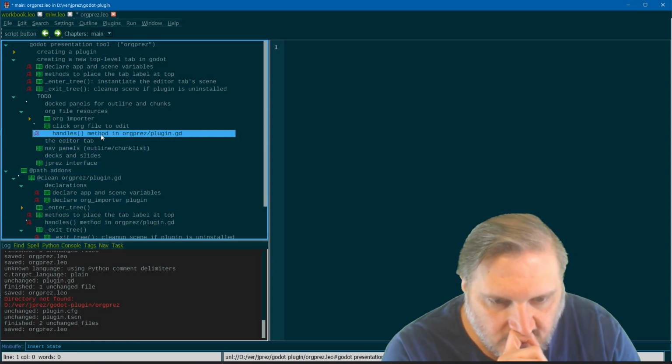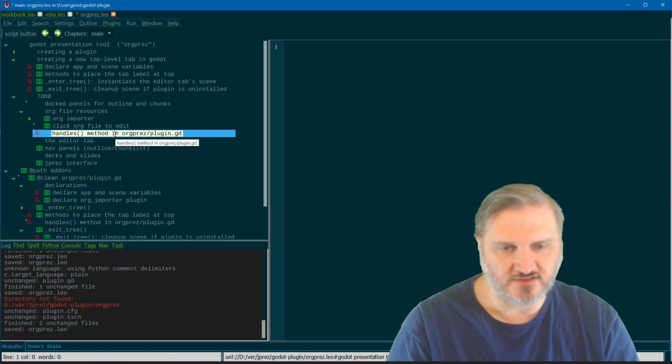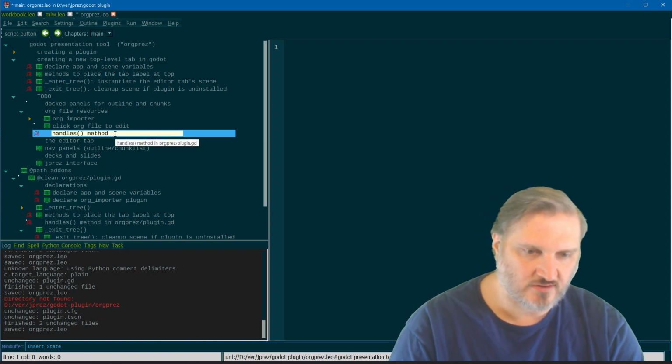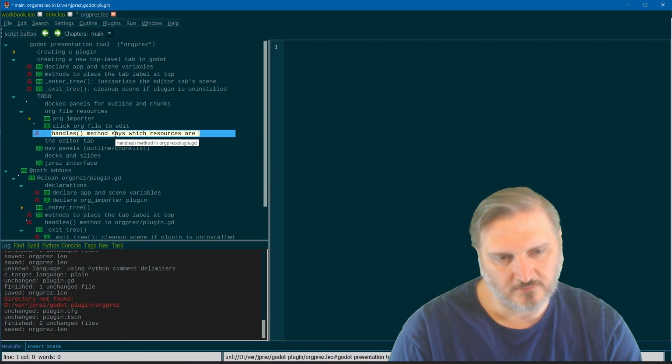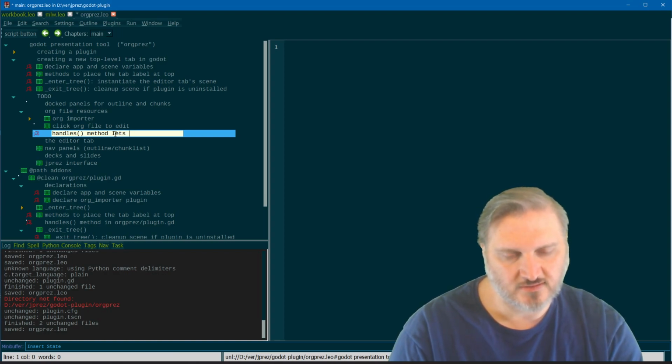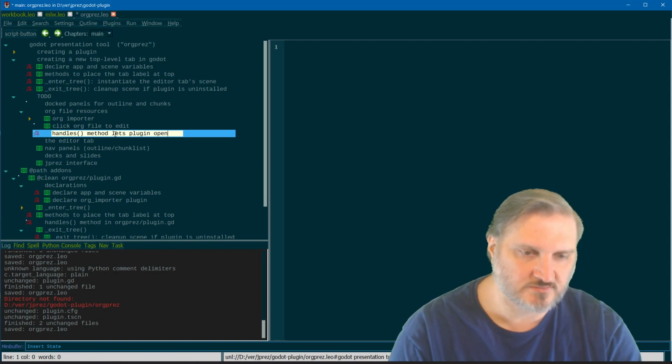Okay, so handles method. Handles method lets the plugin respond to resource clicks, or open a resource.